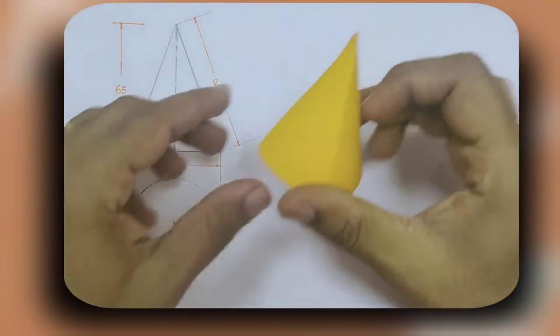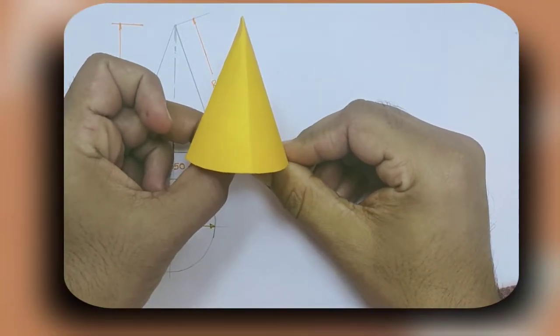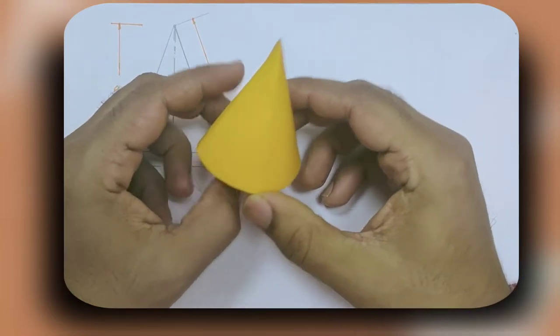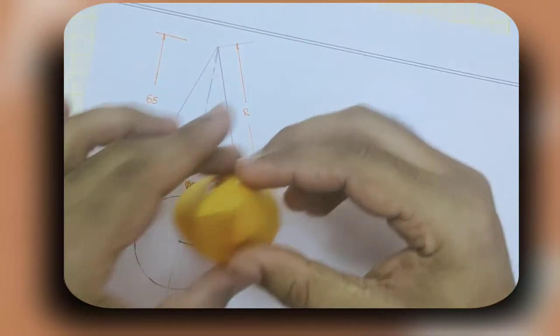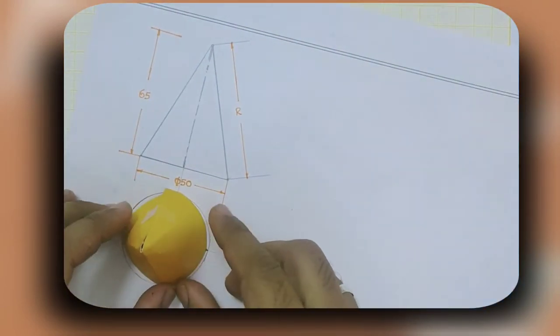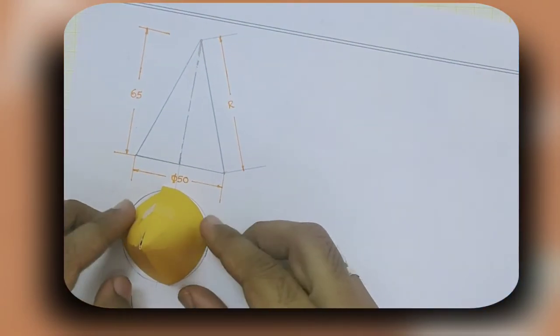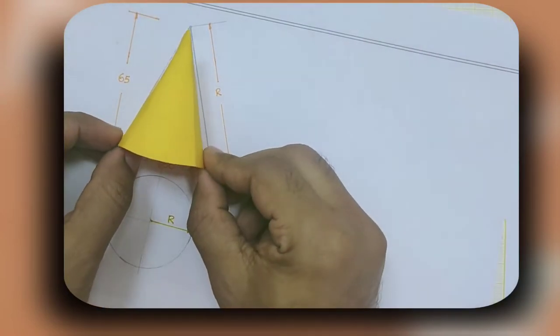Let's say you have been given a cone with some radius r. This is the top view of the cone and this would be the front view of the cone.